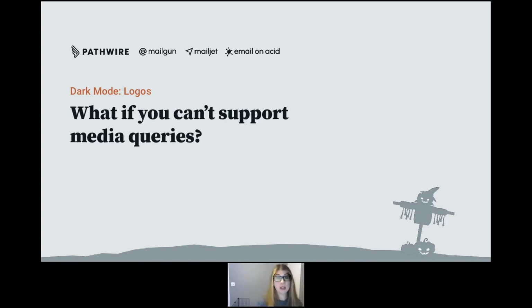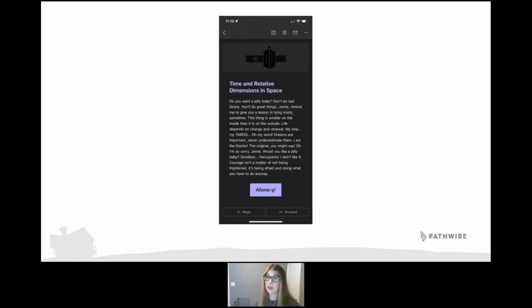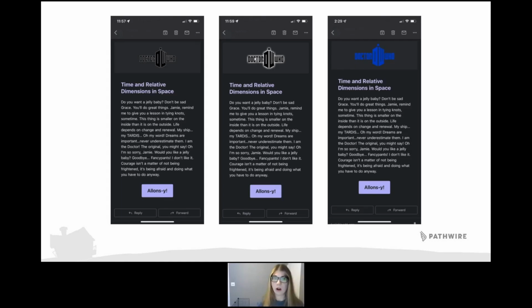So what happens if you can't control what's happening in dark mode? When I look at my email in dark mode on Gmail's iOS app, this is what I see, which isn't great. There are a few immediate, potentially short-term solutions available. You can outline your logo, add a glow, or use a full color version that will work on light and dark modes. Work with your designers and branding team to come up with a solution that works best for your brand. At the least, use transparent PNGs to avoid a white, bright background. That could potentially hurt your users' eyes.